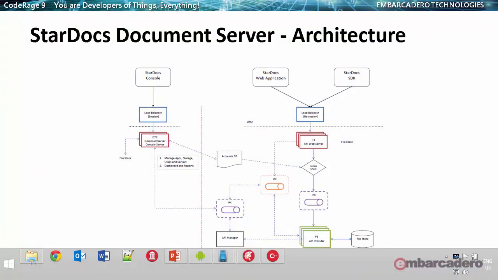First, all calls land at the public-facing load balancer, and requests are passed on to the API request server. Requests then go through some validation checks for app key and limits and so on. Then they get picked up by the API provider, which actually performs the document operations. Then as the job is being performed, clients poll for job status. Once the client gets a done status code, the client makes a download call and gets hold of the document and goes on with whatever they want to do next. And so it goes on.